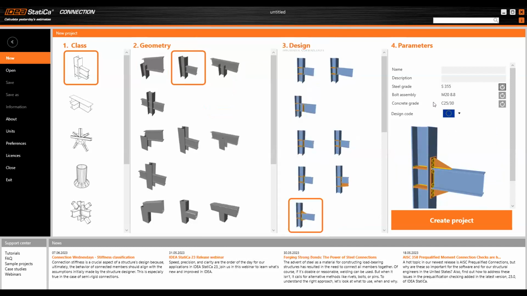Talking about materials, Idea Statica Connection uses nonlinear materials for the analysis. So later on we have the possibility to change it and adapt it for your needs. Yes, so let's create the project.